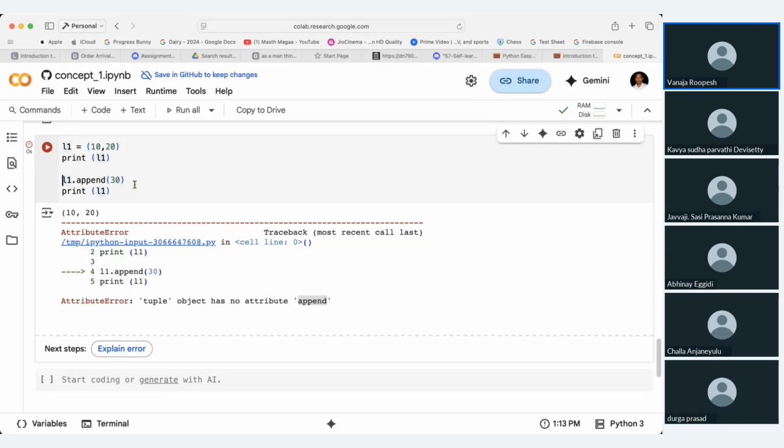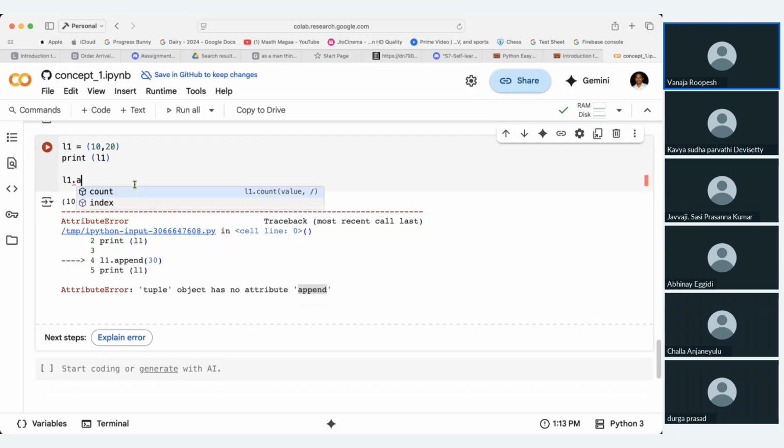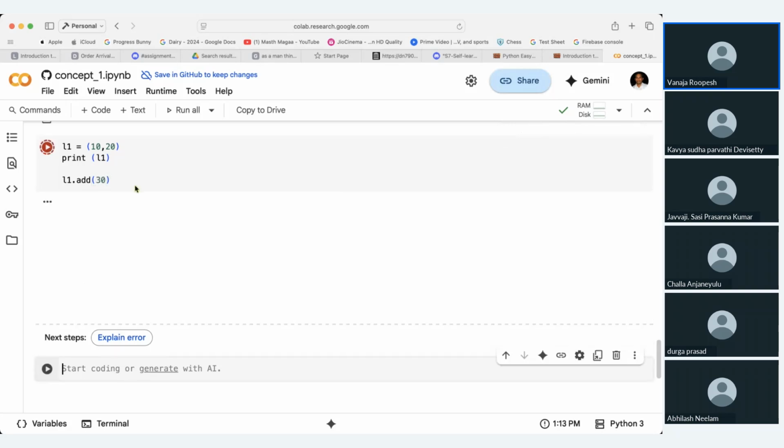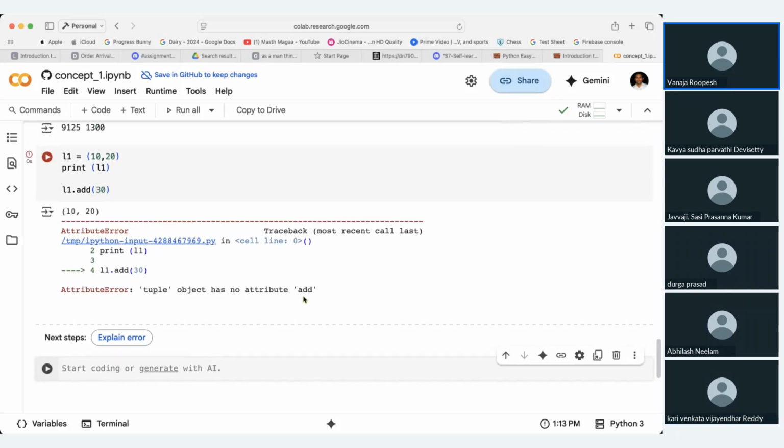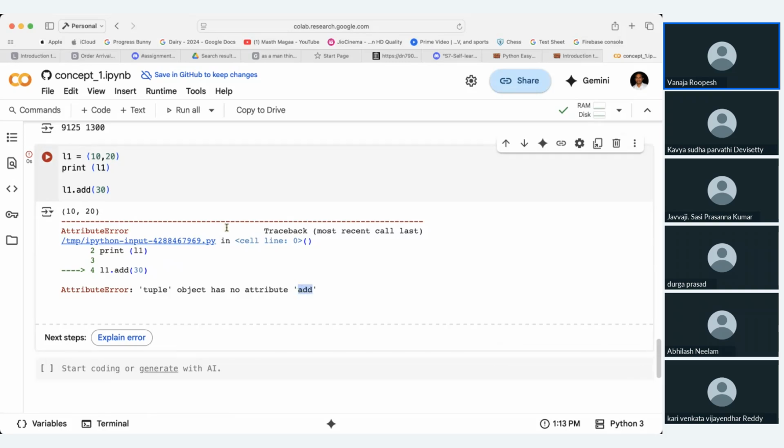Now this will not work. I'll remove it. L1.add(30). It says there is no such attribute. I add also. Now if you see what is there, I have only count and index. So append is not there. So you cannot do anything with this.